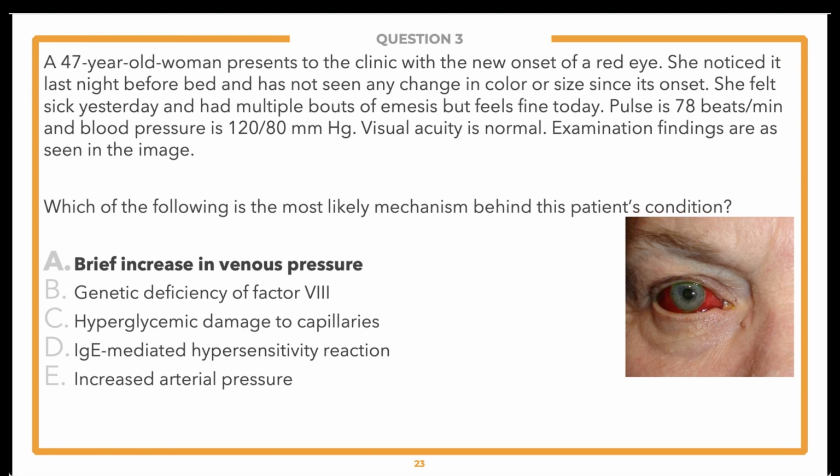Now there's a two-step. I think you need to get to the disease diagnosis, which we've done there, and then we need to think about that disease mechanism. So the most common mechanism for the development of a spontaneous subconjunctival hemorrhage is a brief increase in the venous pressure, which leads to capillary damage in the conjunctiva. Common causes of these short pressure spikes are coughing fits, emesis, Valsalva maneuver, straining during defecation, or lifting weights, right?